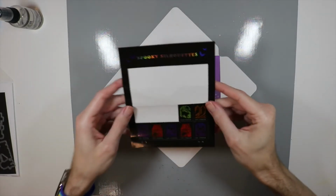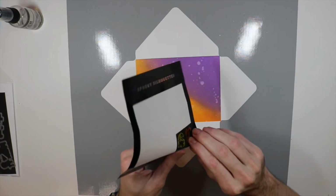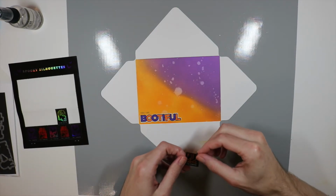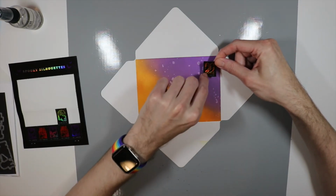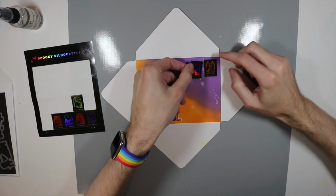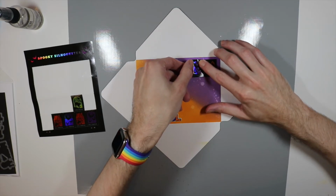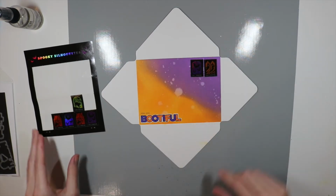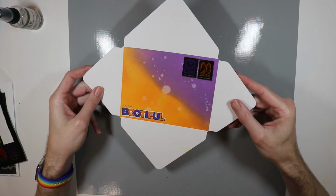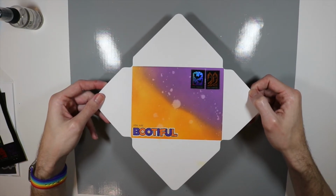Alright, this is almost done. I have some spooky silhouette stamps. These came out last year from the Postal Service, and I'm going to go ahead and put, I think, this orange one on here. And since this is an orange and purple card, I think I'll go ahead and put my purple stamp on here too. It kind of blends into the purple, but it kind of matches with the card, you know, because they're both orange and purple. So there we go, there's our envelope.